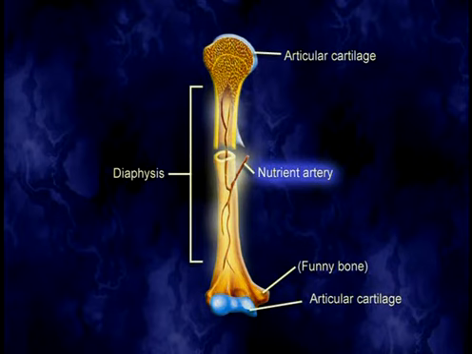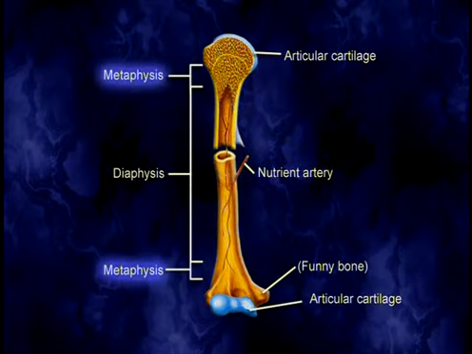Now, the next part, above and below the diaphysis, is the metaphysis. And the metaphysis is an intermediate area between the diaphysis and what's called the epiphysis. It's where the new growth occurs in young bones, those in our children and teenagers who are still developing longer and longer bones. And above that is the epiphysis.